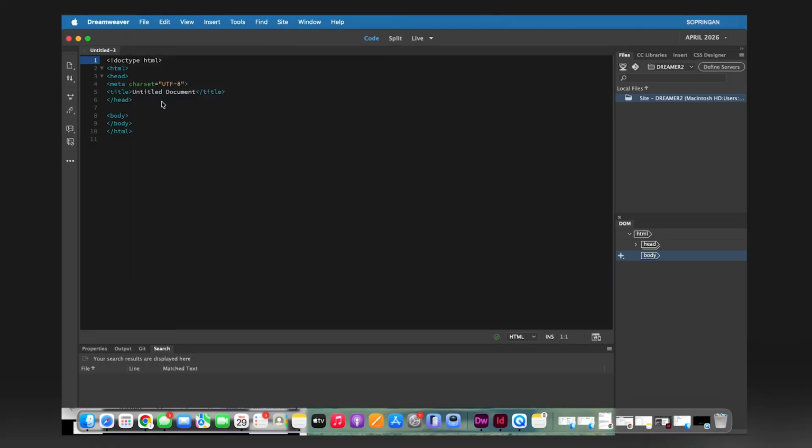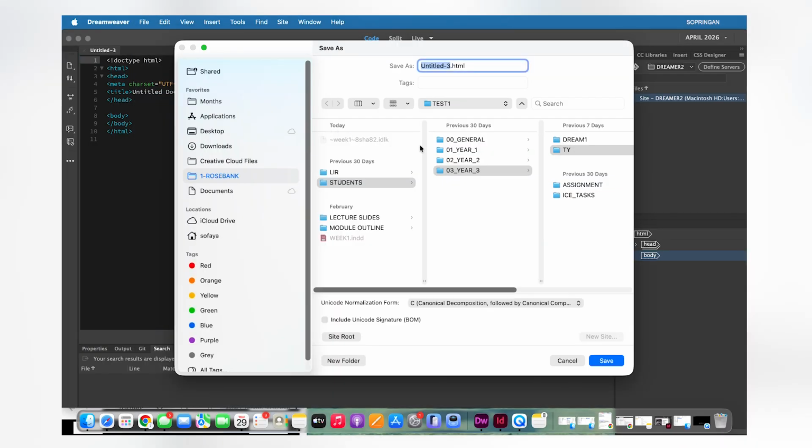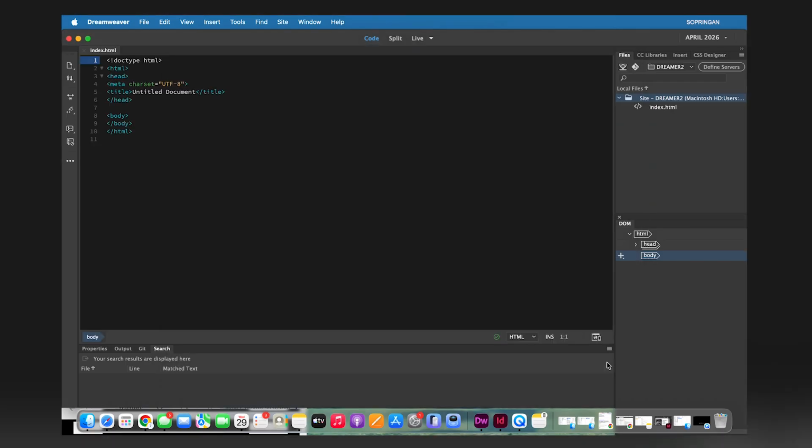This one is going to be my home page, and we're going to call it index. Remember, everything must be in lower case: index.html, and then I hit save. So we have got the first page.